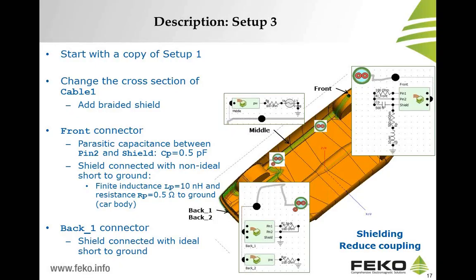To return to our slide demonstration, just to recap, in this scenario we are again using LC coupling because the power wire is included as part of the cross section with the two wires which are not shielded. But we expect that the shielding will reduce the coupling, if we look at the cross coupling between the power wire and the two wires inside of the shield.